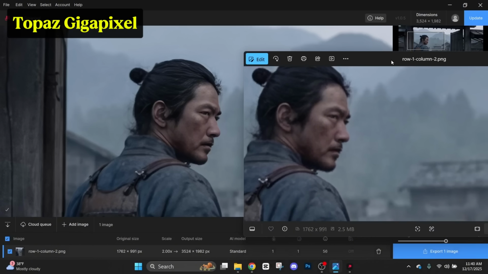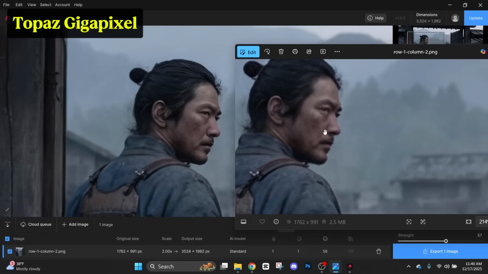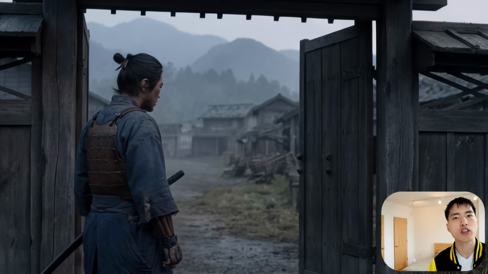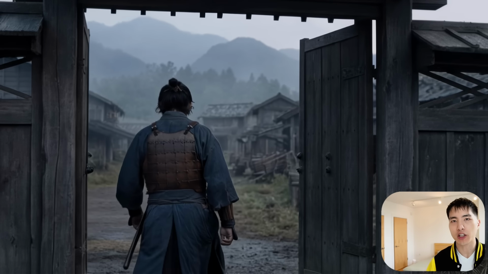So if we compare the before and after, here's before, after. Actually, it does add a little bit more detail to its face. It still does look a little bit AI generated, not quite as realistic as I would have hoped, but it is sharper and more detailed.